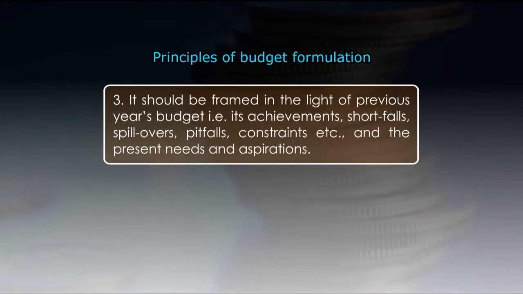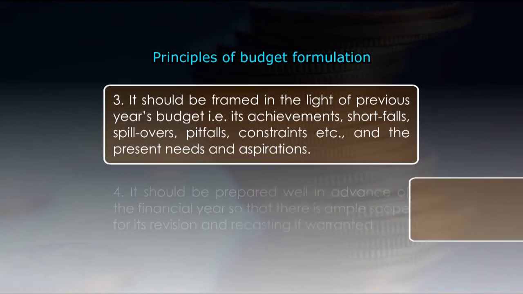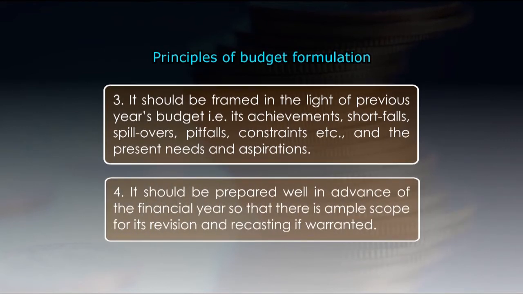Number 3, it should be framed in the light of previous year's budget, that is its achievements, shortfalls, spillovers, pitfalls, constraints, etc., and the present needs and aspirations. Number 4, it should be prepared well in advance of the financial year so that there is ample scope for its revision and recasting if warranted.